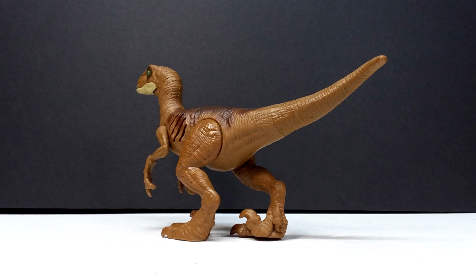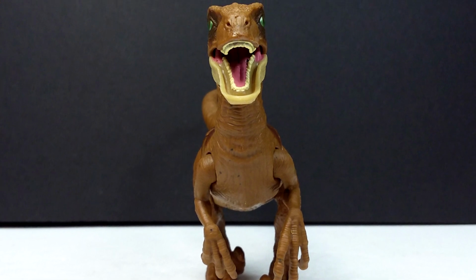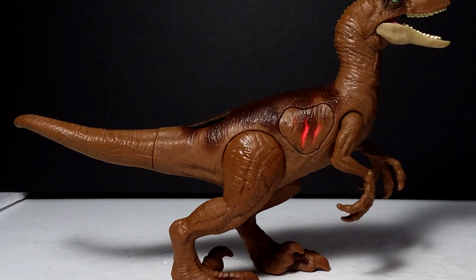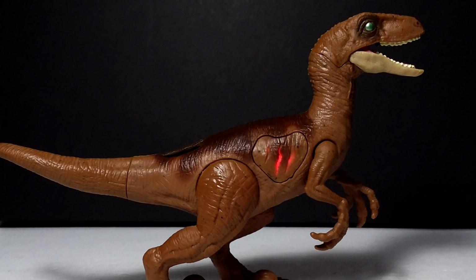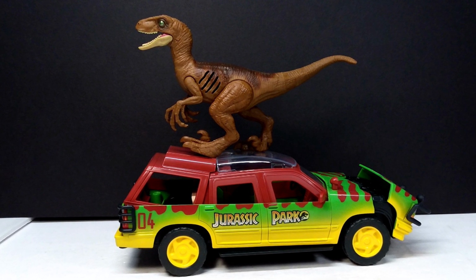So again, two really cool figures, an absolutely awesome set together, and definitely another set that I absolutely recommend picking up if it ever does begin to show up in the United States or wherever you might live, because so far the only two places I've heard of actually having it are Mexico and Japan. I haven't heard of anyone else having these so far, so they're a little bit tricky as far as getting a hold of them, but if you can find them, absolutely worth the purchase.